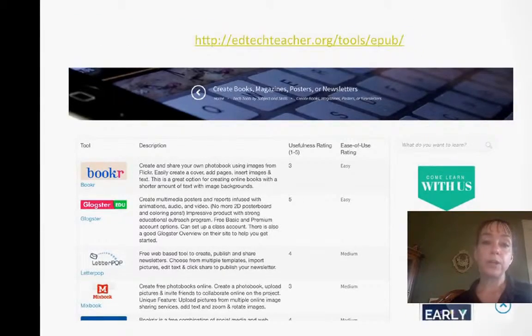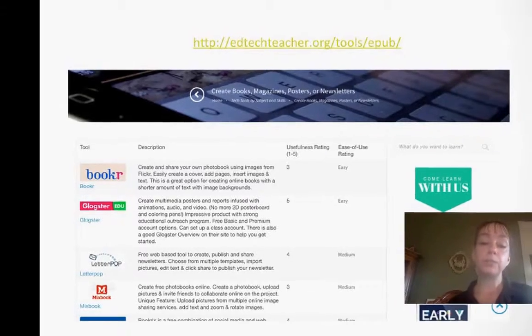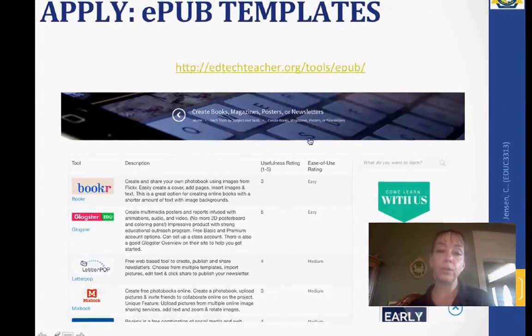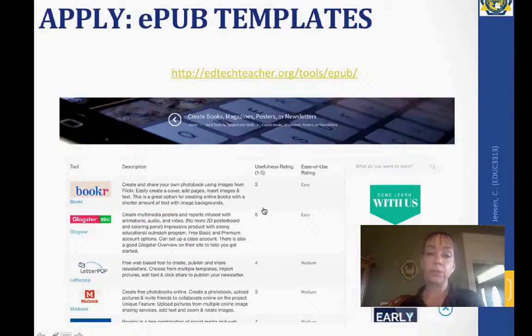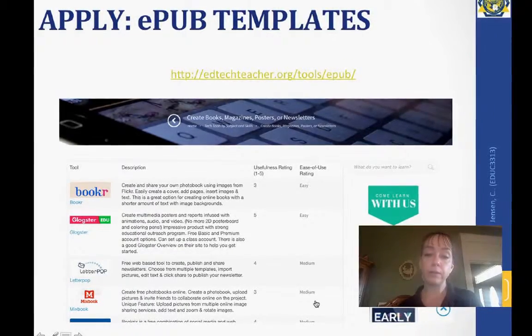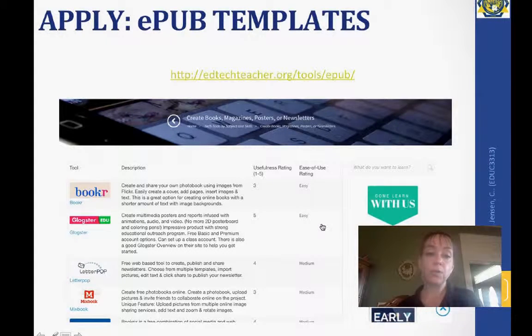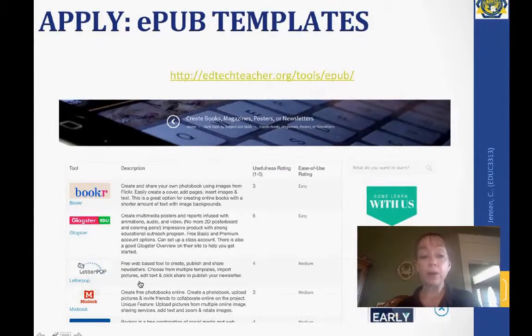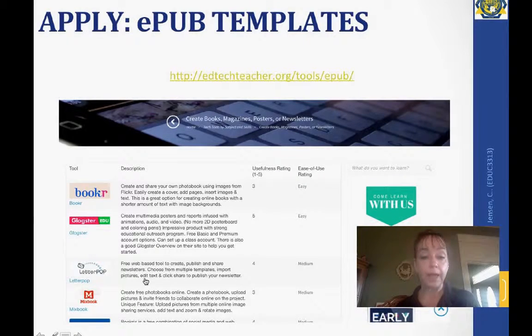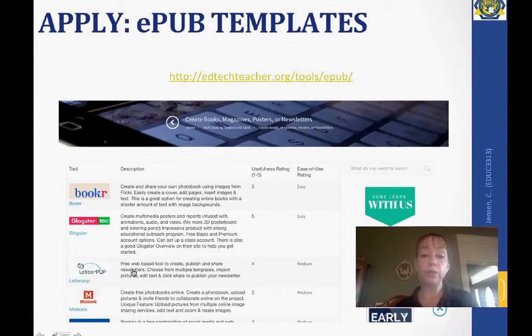Also here are some e-publication templates or resources for you. I wanted to share. It's a good resource. Again, it's usefulness rating 1 to 5, ease of use, and so for your newsletters and that sort of thing, there's this Letterpop that could work for you. And it's free. You can do newsletters, and there's templates and all of that.